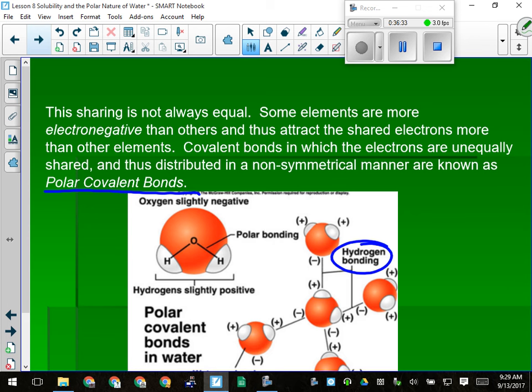Okay, so this is what we've been talking about here. We talked about the electronegativity already. Polar covalent bonds are ones in which the electrons are not shared equally. And we talked about this hydrogen bonding here. Hydrogen bonding happens when the negative part of a molecule forms a weak bond with the positive part of another molecule. So one water molecule can form 4 hydrogen bonds with other water molecules. There's 2 positive parts on the top where the 2 hydrogens are, and there's 2 negative parts on the bottom. So it can form 4 bonds with other molecules.